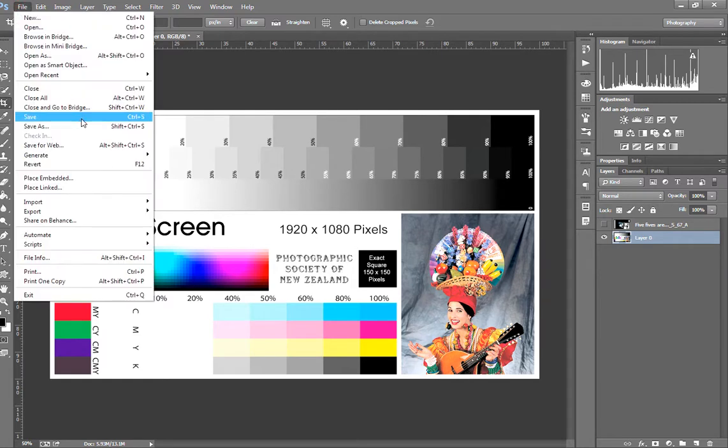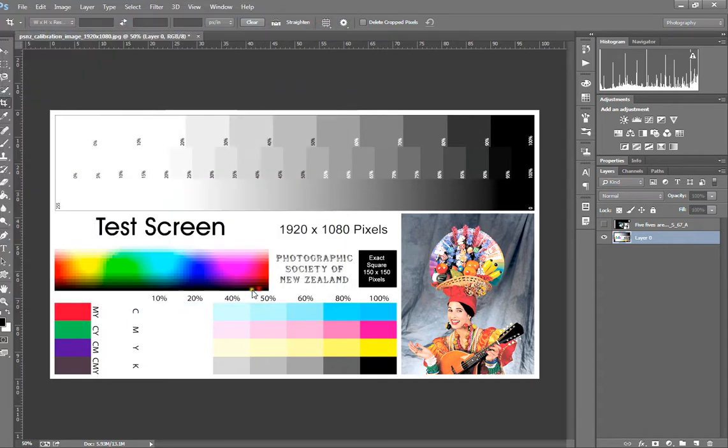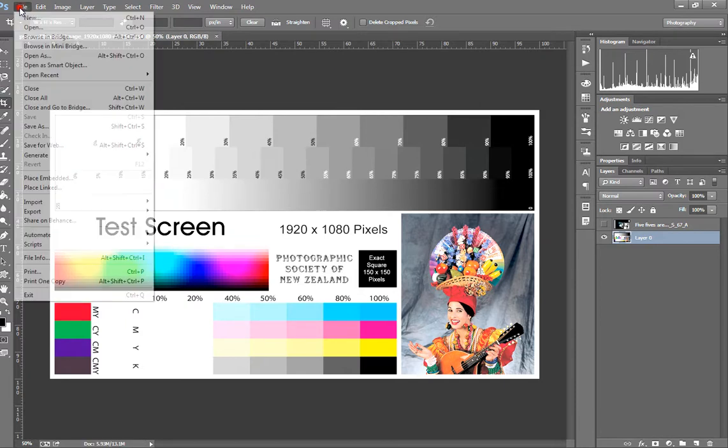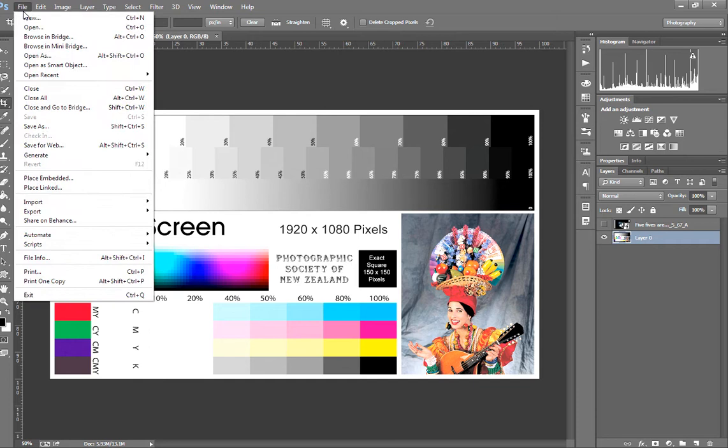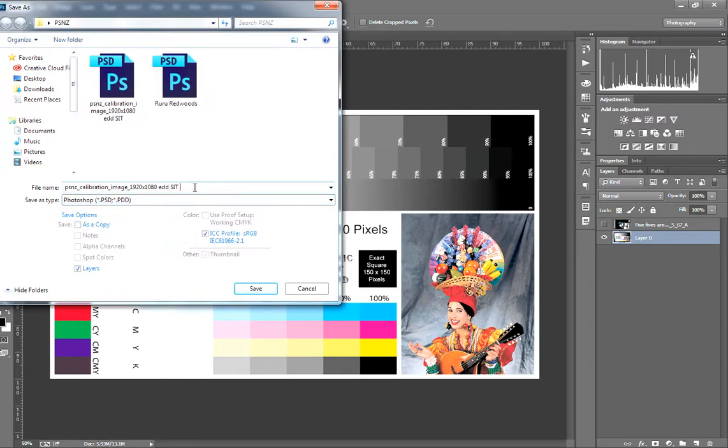So save, obviously Control S will just allow you to save it, and it saves the image as a PSD file, which is a Photoshop file, so that's fine. I'll just change this so that I know what I'm doing, and that's fine. That's now saved it as a high resolution file. When you are ready to save for handing in, you need to resize your image. Now before you go and resize it, make sure you do a save as, and I'm going to rename mine low res, or low resolution, and I'm going to change the resolution on this Photoshop file.